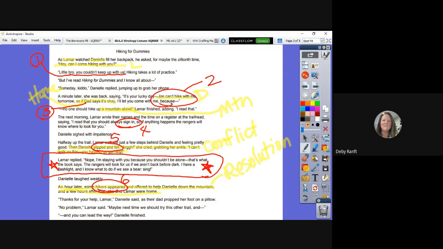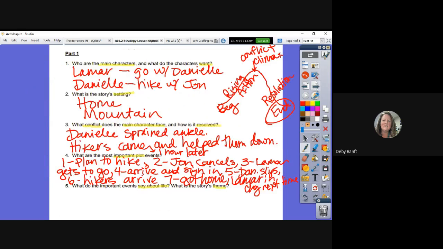Okay. So your job then, as the reader, is to decide which of those big ideas, which of those lessons you think is the story's theme, and write that on your paper. It's your choice, because theme is subjective, right? Theme is the message or lesson you're getting out of this. But you need to make sure to include which events from the story make you think that's the theme. Does that make sense? You have it down? Give you one more minute.